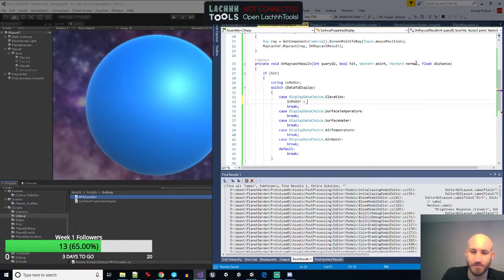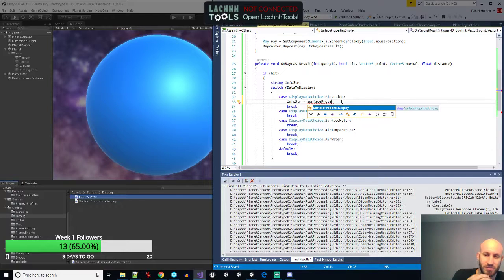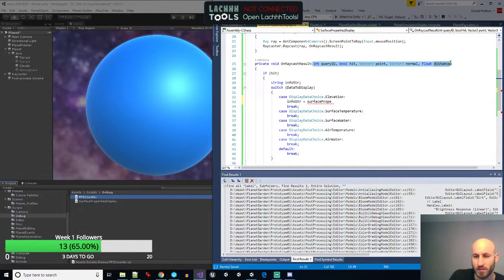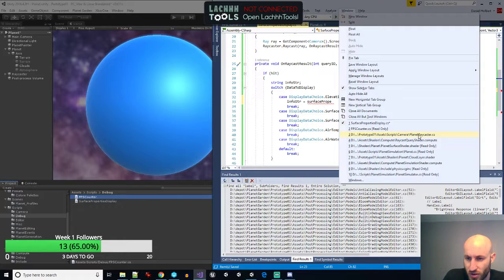Oh, I have to get the data. So there's one more thing I have to do, which is change how this thing looks. Instead of doing all this stuff, I should just return the raycast result directly. My structure.